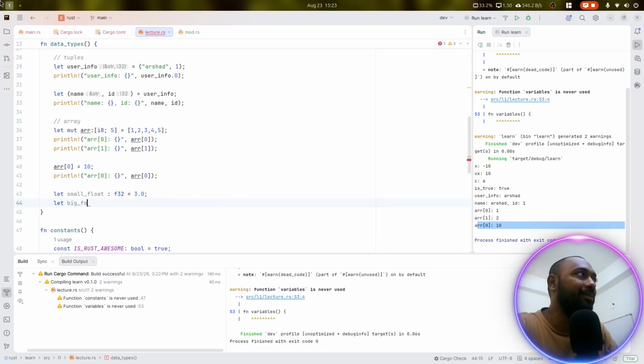Now we define the big_float, and it will be small_float as f64. I want to define this as f64 actually. Now you will see the variable type is f64. So the value of big_float comes from small_float, and there is no overflow of the values.